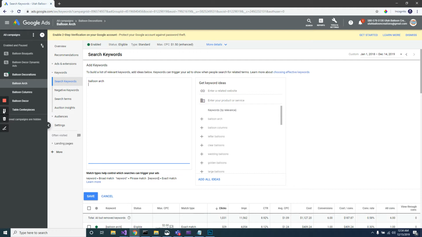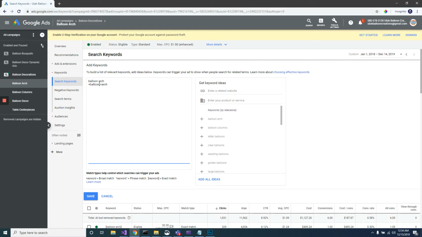Now, a broad match modifier is similar to the broad match, but you're basically telling Google these words must be in what they're searching. So you can put a plus sign in front of each word, or you can put it in front of just one of them, and you're basically saying that when they're searching, they must at least have that keyword in it.